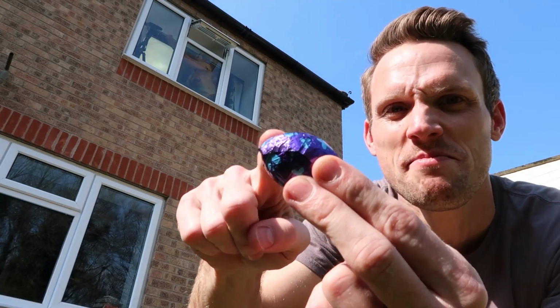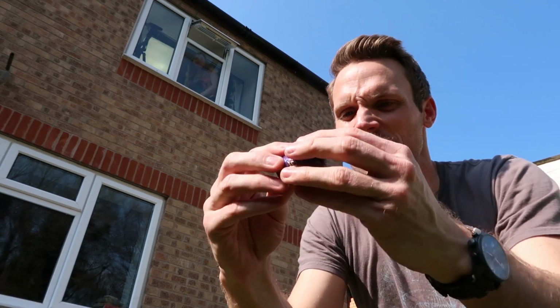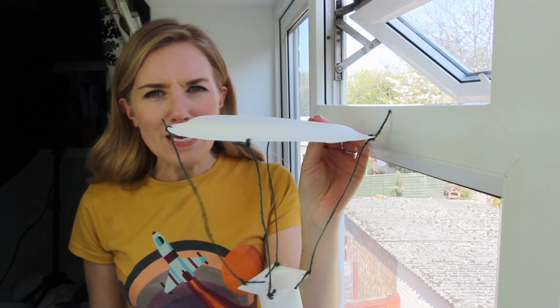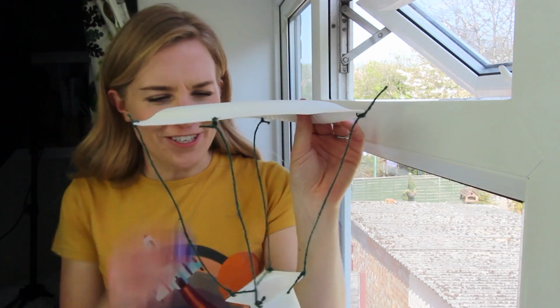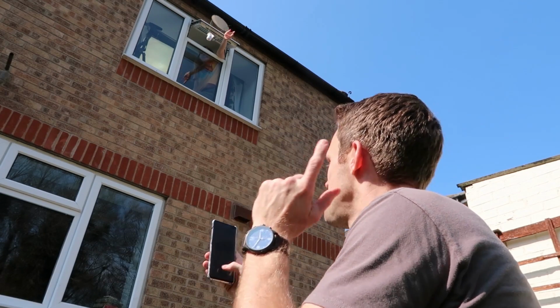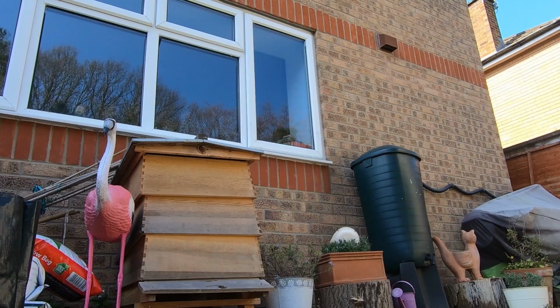We're on to design number two. This one, definitely a lot flatter than it should be. That's not in a good state. Still tastes good. New egg, and this is our design number two. We're calling it the PPP, the paper plate parachute. It's a great name. Mission control, ready to land? Yeah, three, two, one, drop. Oh, the egg fell out again.